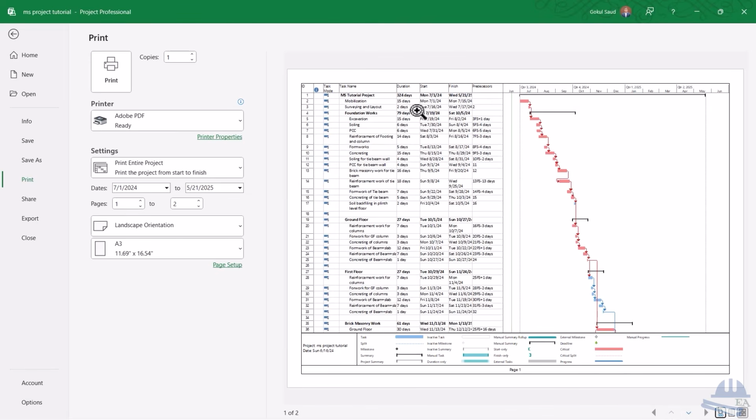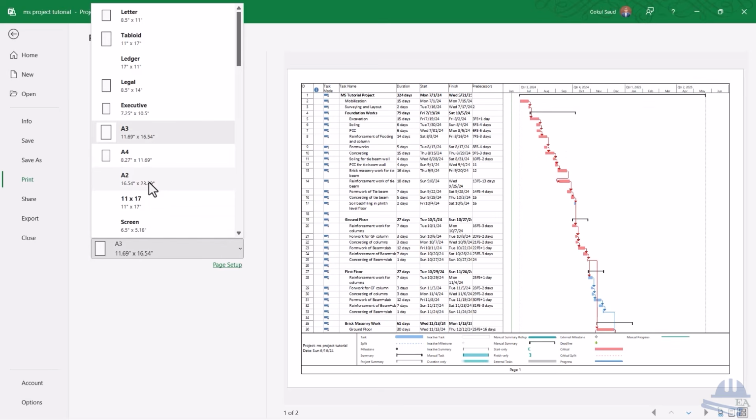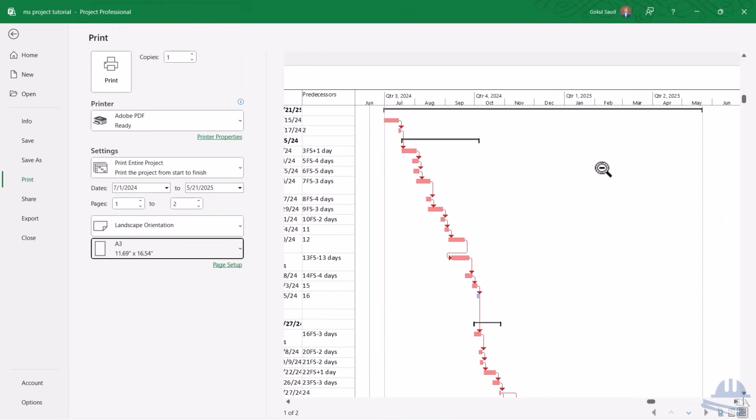Alternatively, what you can do is that you can reduce the length of these columns, and you can also remove this predecessor because it is not required, and then you can try to fit in the months view. Alternatively, you can increase the size of the page and you can fit this Gantt chart in a single page with the months view. After that, if you press print, it will save the file to your hard disk.